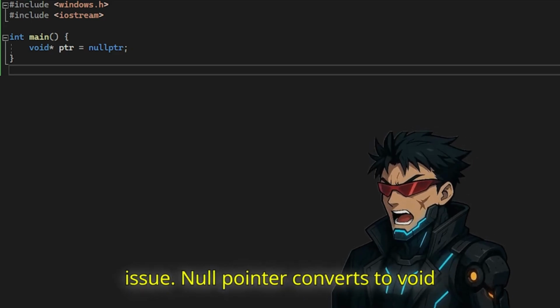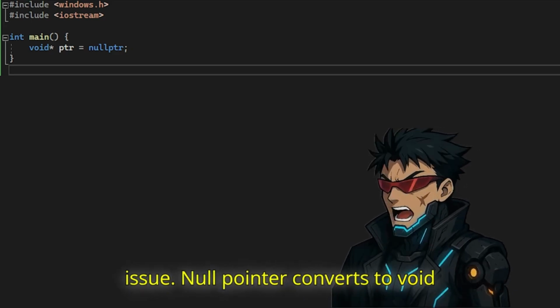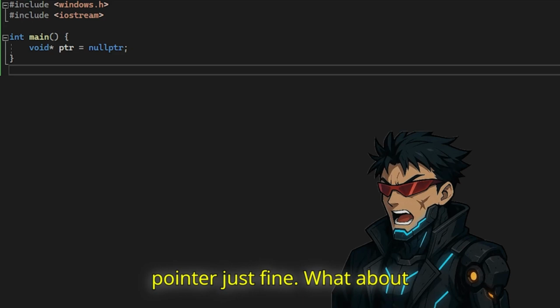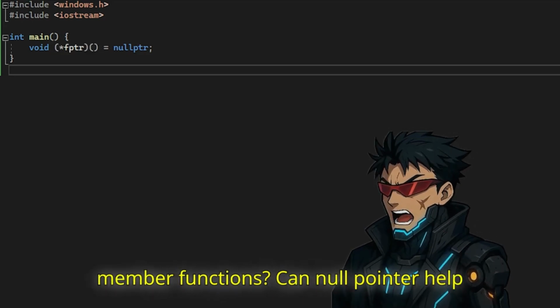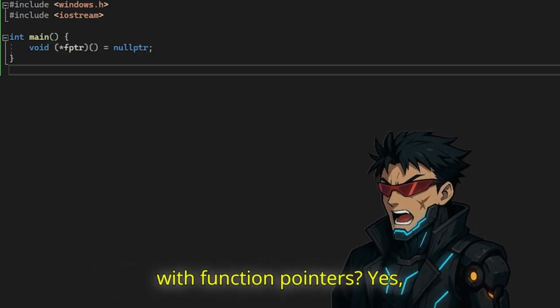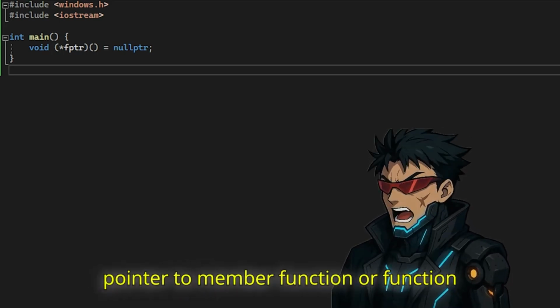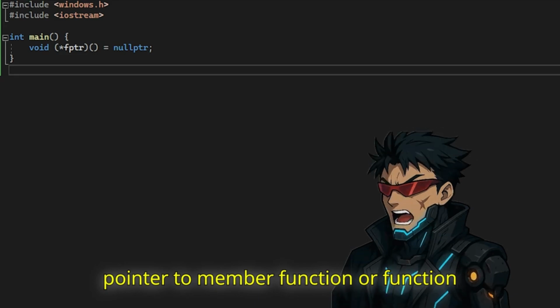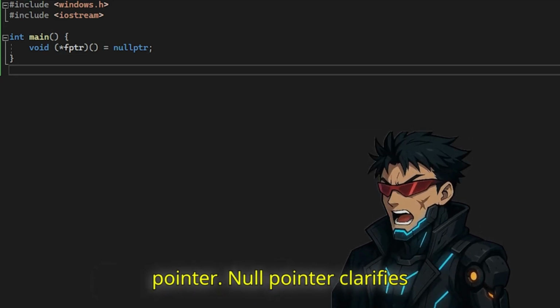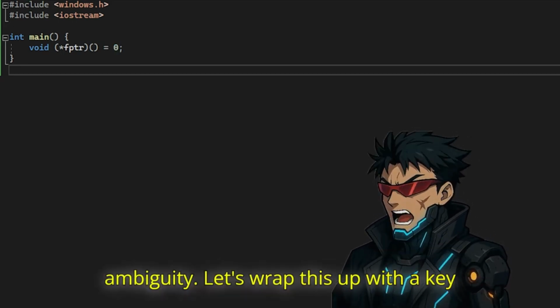Absolutely, without issue. nullptr converts to void pointer just fine. What about member functions? Can nullptr help with function pointers? Yes, suppose you have a function that takes a pointer to member function or function pointer. nullptr clarifies intent better than 0 or NULL. This reads better than that, and again, no ambiguity.